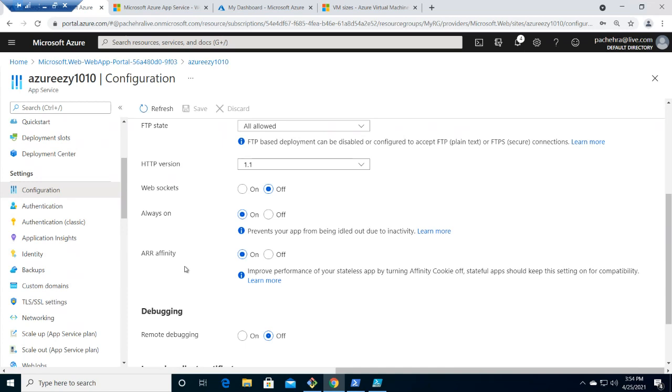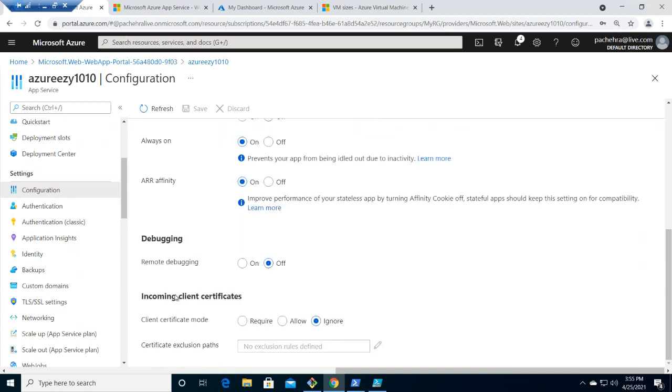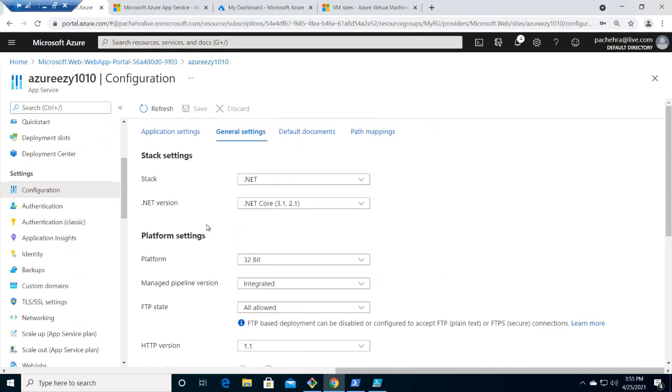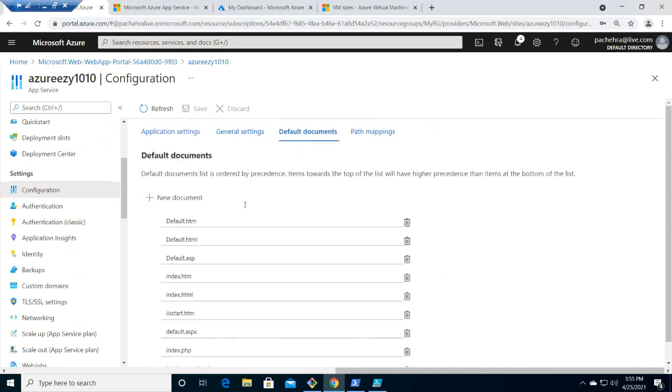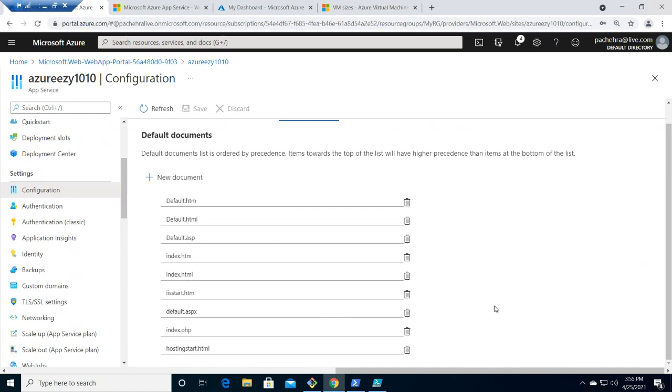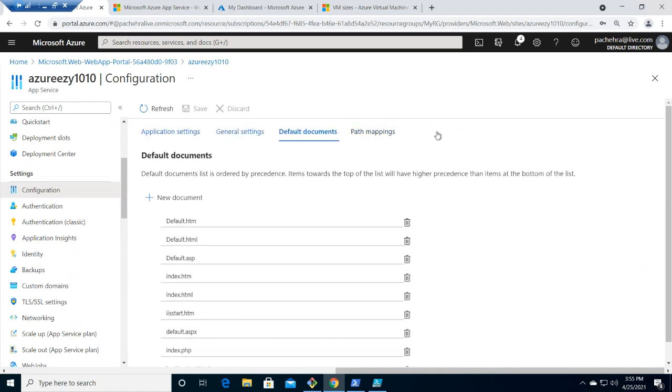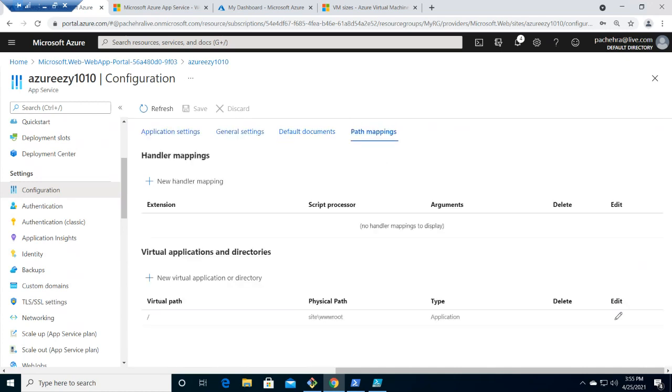If you remember session affinity, it is just like that. In a multi-instance deployment, it ensures that the client is routed to the same instance for the life of the session. You can set this option to off for stateless applications. This is for debugging purposes. And the default documents, this seems very familiar. It is exactly what you think it is. And here we have the path mapping where you can map a virtual directory to a physical path.